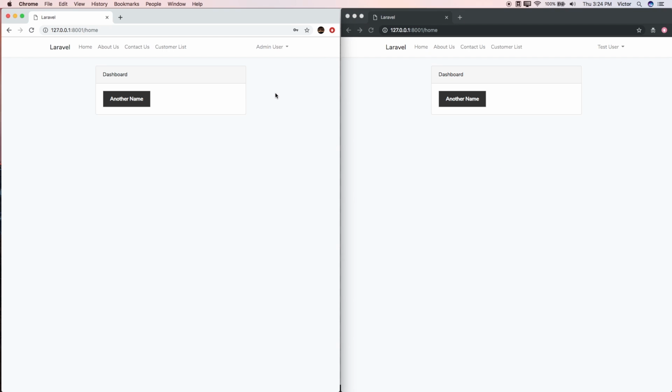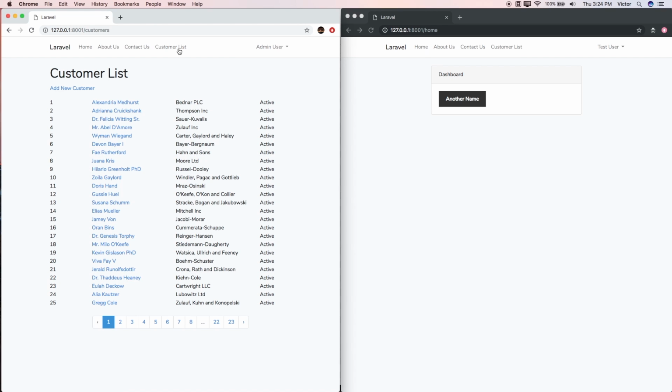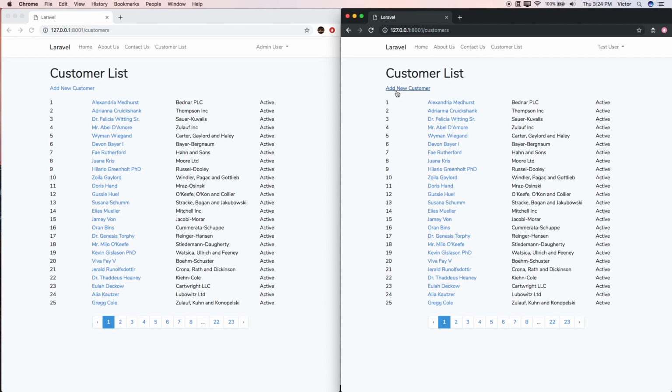So I am logged in as a user here, and right now these two users can perform the exact same actions. Now, if I go to my customers list, of course I have this new add customers, but perhaps I only want to be able to add new customers if I'm an administrator. If I'm just a regular user, I don't want people to be able to add customers to my list. So I'm going to say that that is an admin only type of thing. So let's get right to it so we can get that done.